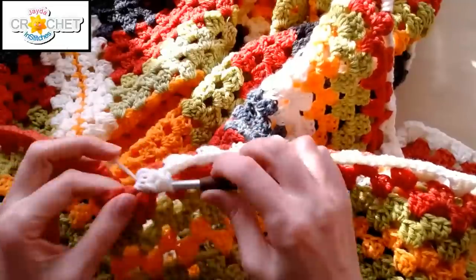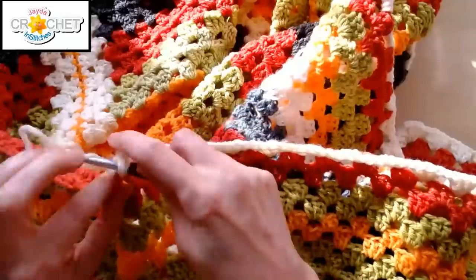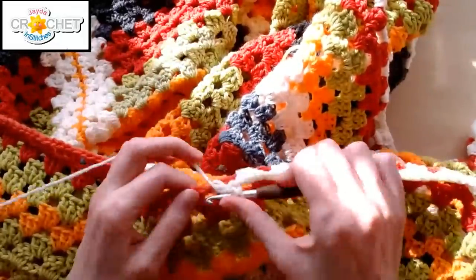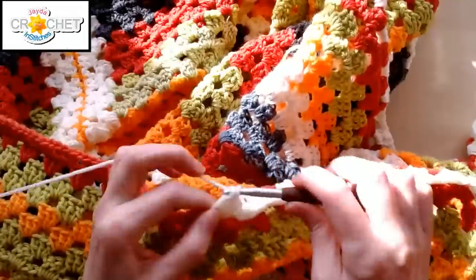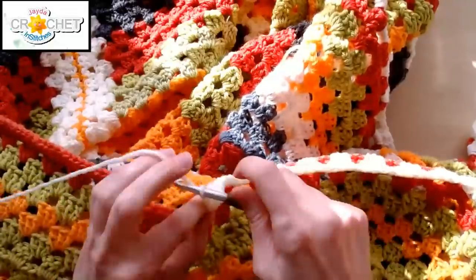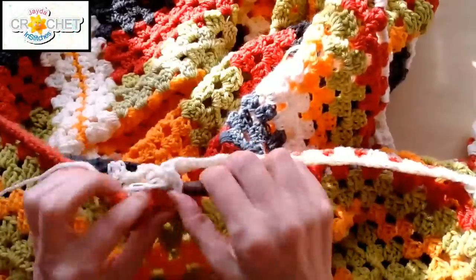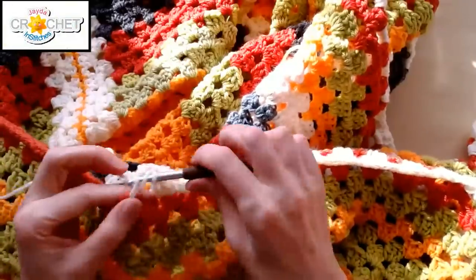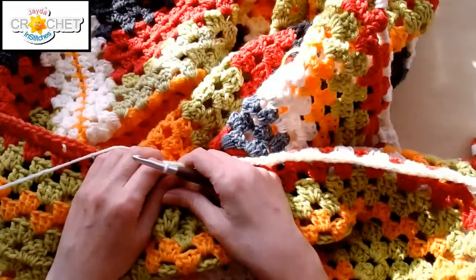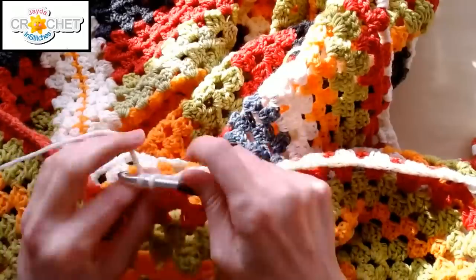I am working through a stash of yarn that I call my "please use this up now" stash. It consists of balls of color that I don't particularly like or don't necessarily match anything else. It's balls of yarn where I've lost the label or got hopelessly tangled and need to be detangled. Some of the balls of yarn are just leftovers from projects, and I don't really know what else to do with them. So it's a real odds and sods kind of pile of yarn, and a lot of the balls in that pile have been in my collection for upwards of 30 years. That's 30. So it is high time they got shown a little love and got turned into something. So I'm steadily working away at that pile.